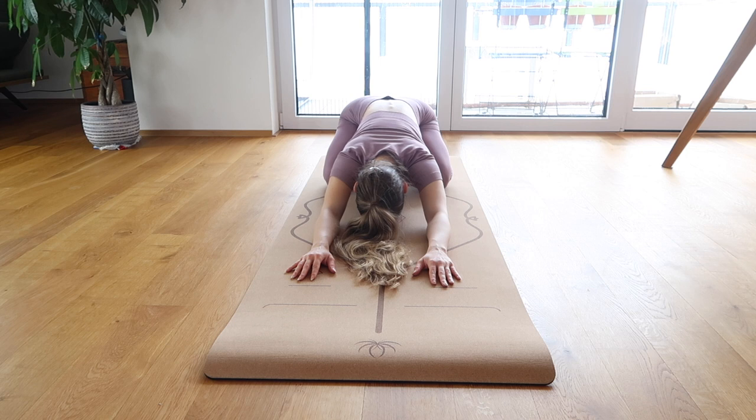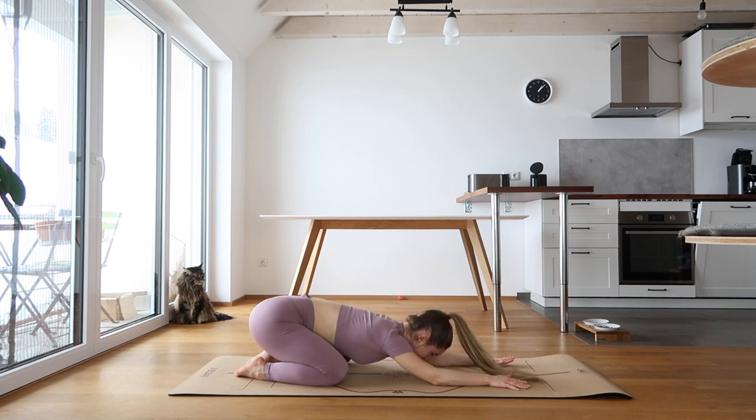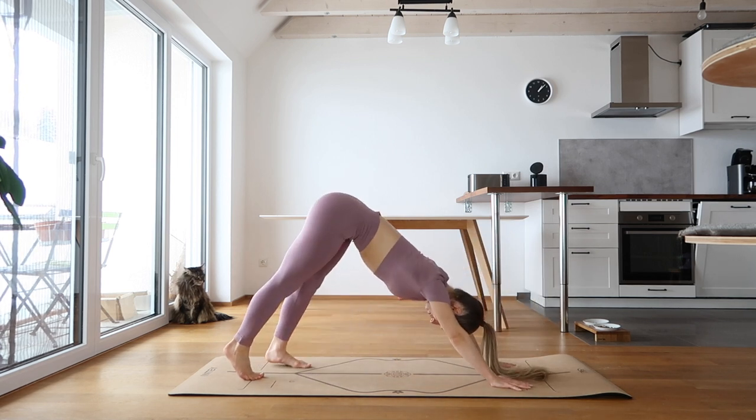Good, just keep holding. If you need a drink of water or whatever, then please do so. This is your flow. Take it how you want. And let's get ready to come up into our downward facing dog, into our next exercise.